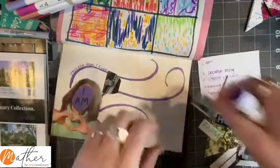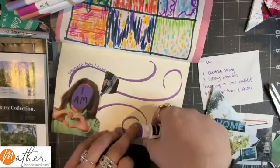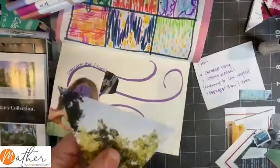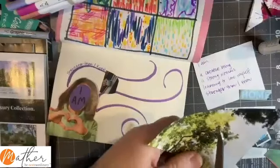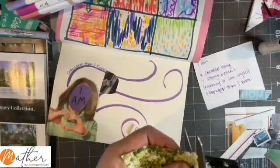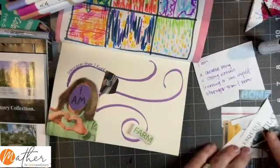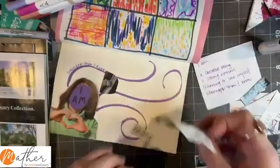Just build your piece up. Thinking about those affirmations, maybe the ones that you already feel like you can claim, you feel like you have them. Maybe it's an affirmation that you want to claim for yourself, that you want to aspire to.